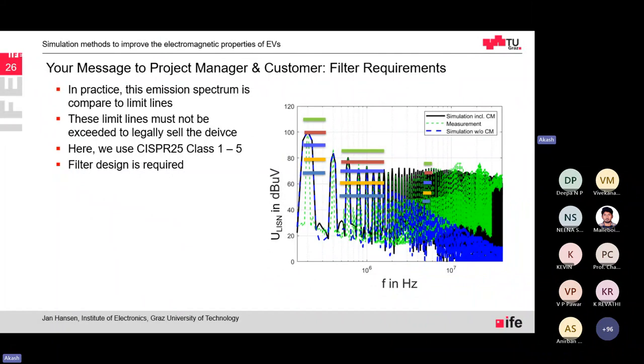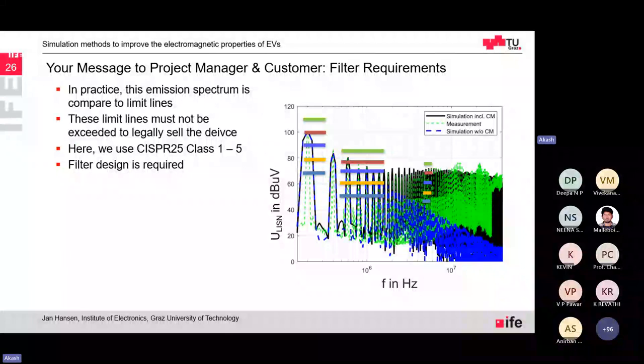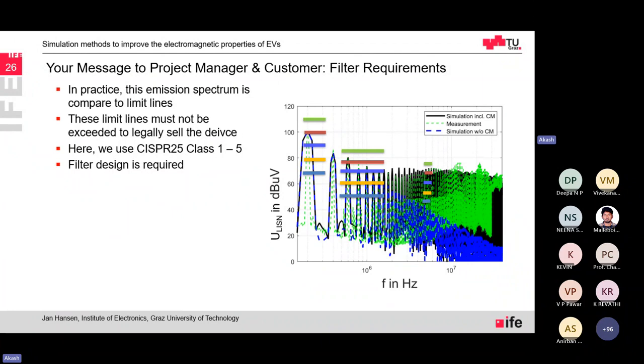If it's above the blue level, it's still not good. Basically, companies choose which limit lines they accept, and obviously all companies choose the lowest one, because they want their devices to be as safe as possible, at least the companies I work with. So here there would be lots of work for the EMC engineer: adding a filter, adding a housing, doing some usually known measures in order to reduce this spectrum below those blue lines.